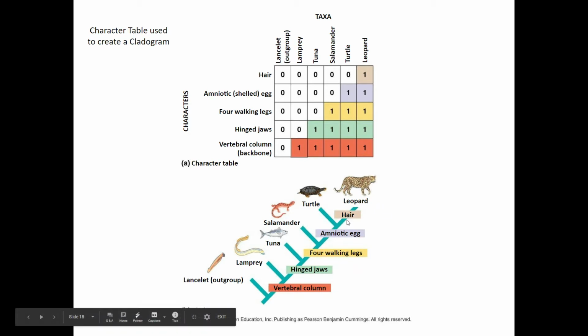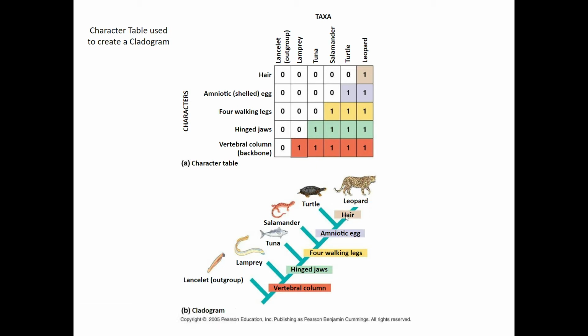Hair is going to be the last thing. Nothing else has hair. Only leopards have hair. You get the idea. And there can be crosses. There can be little branches up here too as well. You're not going to have to construct one of these on the exam more than likely, but you would have to read one of them. And so being able to read one is helpful just to help you answer questions. I mean, you will see one almost guaranteed.